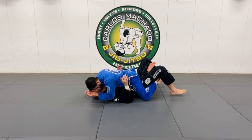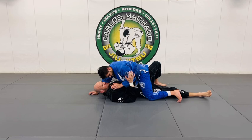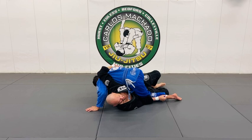So even if you're here, you want to keep the leg flat and you want to work it flat. Okay? Depending on where his arms are, I want to frame his hip. And let's say he keeps dropping the chest. And I want to get right about here. As I'm here, my elbow is framing. I'm going to drop the pants here. And I'm trying to tap right here. From here, look.